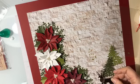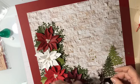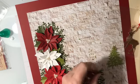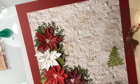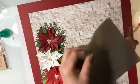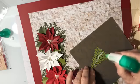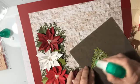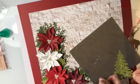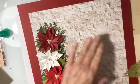Now I'm a little crowded in here, so guys, keep in mind that I could have moved over a little bit more on this and brought this down in the corner more. But he's going to be fine. So I'm just going to use some green glue on this one. And where's my mat? So I just want to put some glue on that so it'll stick, because it's going to go flat. And that is going to go up a little higher.